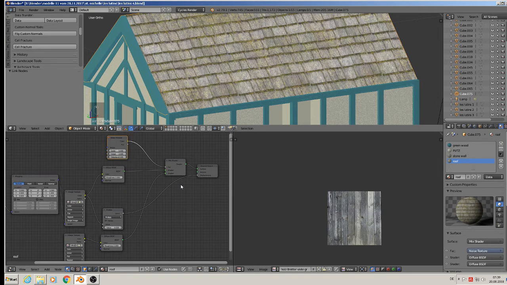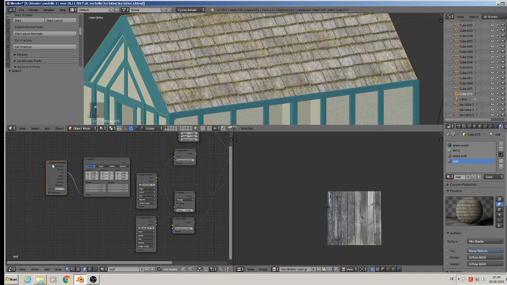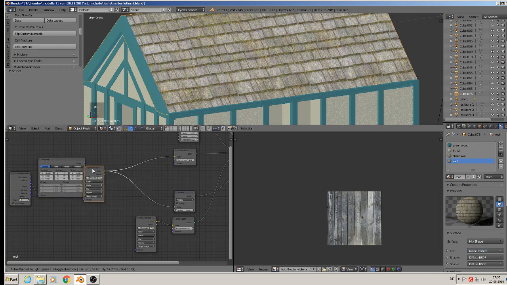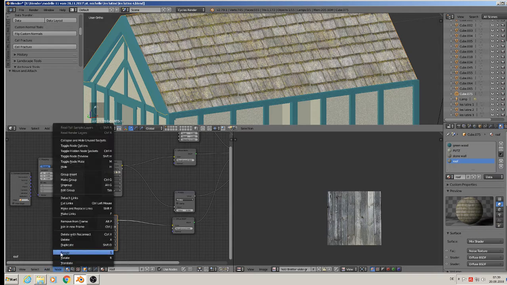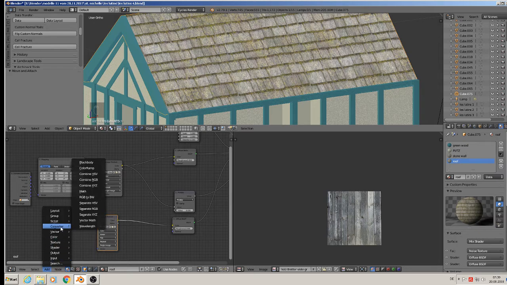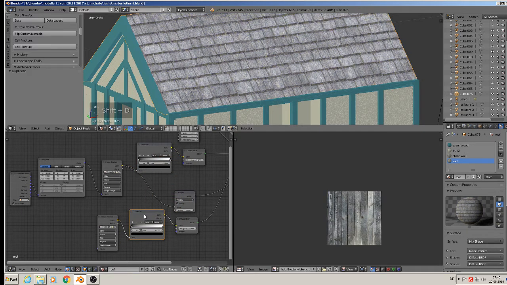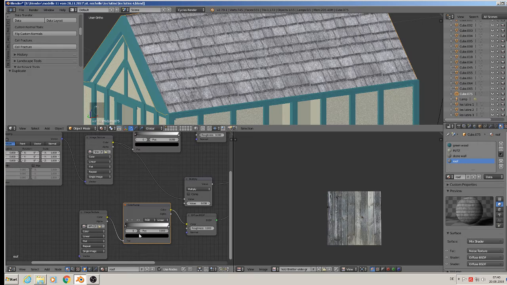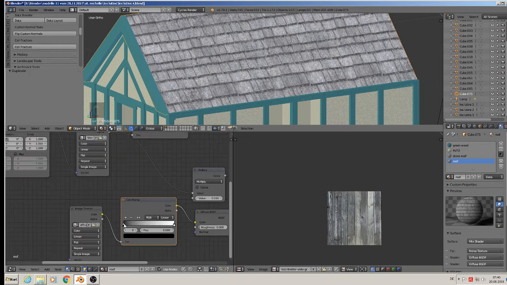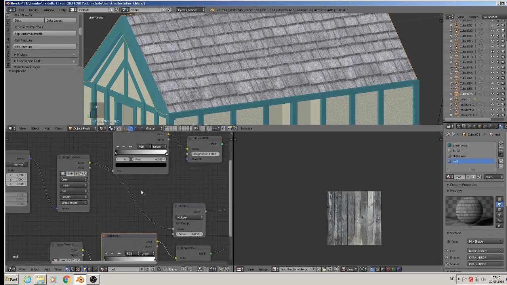Then we can make that all darker and harder by adding contrast or color ramp. In this case we will make it with color ramps. So converter, color ramp between the image and diffuse, and Shift D the same by the down image there. So we can now handle here how strong this effect should be.